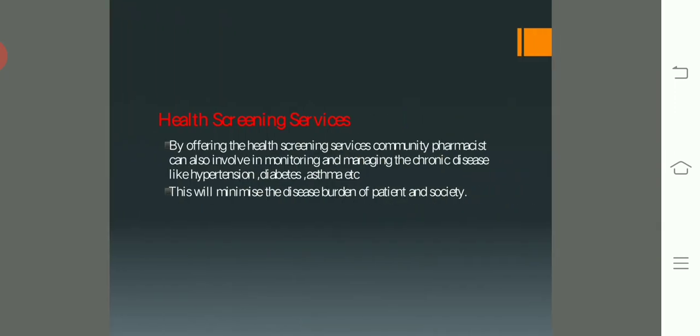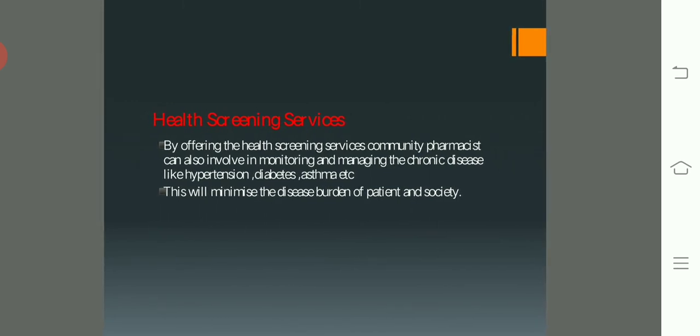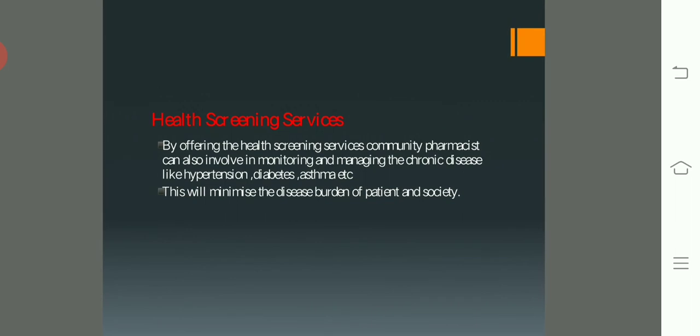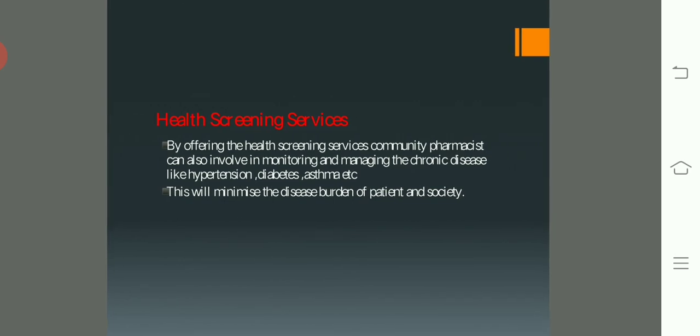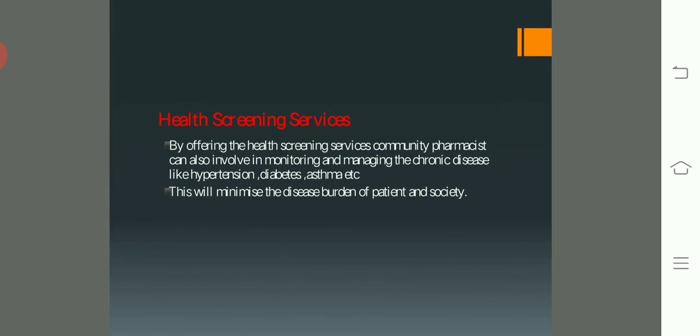Next one is health screening services. Health screening services play an important role in early detection of disease. Thus, the patient can know early about the disease and can prevent complications of the disease. By offering health screening services, community pharmacists can also be involved in monitoring and managing chronic diseases like hypertension, diabetes, asthma, etc. This will minimize the disease burden of the patient and society.